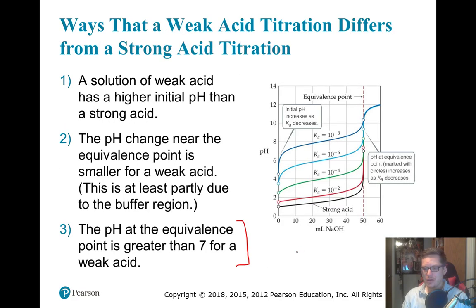So we can go back here and look at this guy. Halfway to the equivalence point would be 50, okay? And so we could find the pKa of our guy here just by going halfway, so that'd be 25, right? And so we draw this guy over, and it'd be slightly above 2. So the pKa of our solution would be like 2.05 or something like that. And then we could do the same thing with this one.